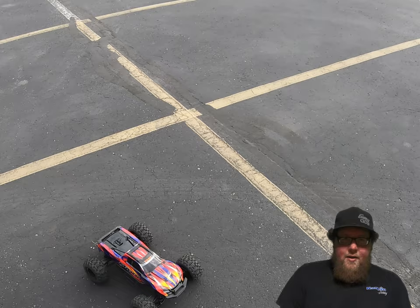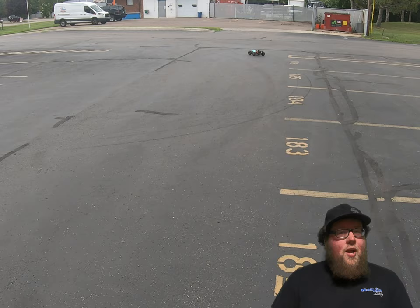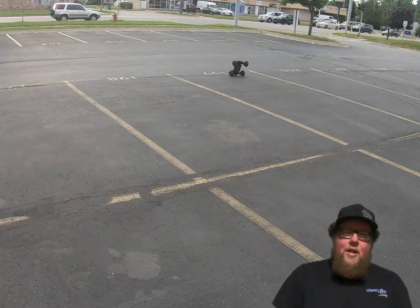Not that I necessarily expected it to break just from doing that. The Outcast and Kraton, I really had to work to make them flip. I'd get it up to speed, turn the wheel, do the same thing that I did with the Maxx, and it just wanted to spin. I had to gas it, hit the brake, gas it, hit the brake, to really get it to throw itself off, or ride a wheelie and just let it do its thing, and then it would obviously flip. But it really handled really well. I am really impressed. And the Outcast, again, just wants to wheelie, which is still a ton of fun.